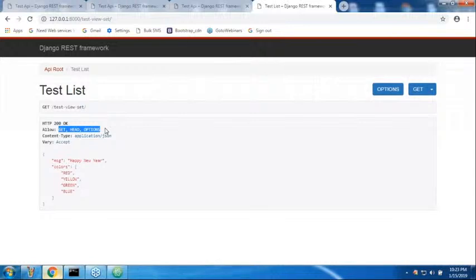Can I go for next one? Compulsory, Vinod. If multiple view sets are there, we are required to register each view set manually. But this is very rare, because a single view set can perform all the 4 CRUD operations.